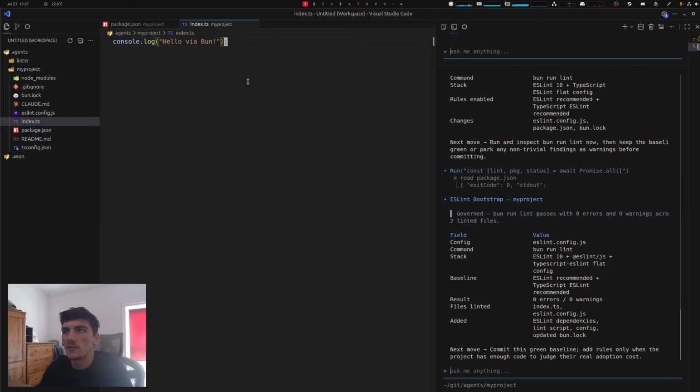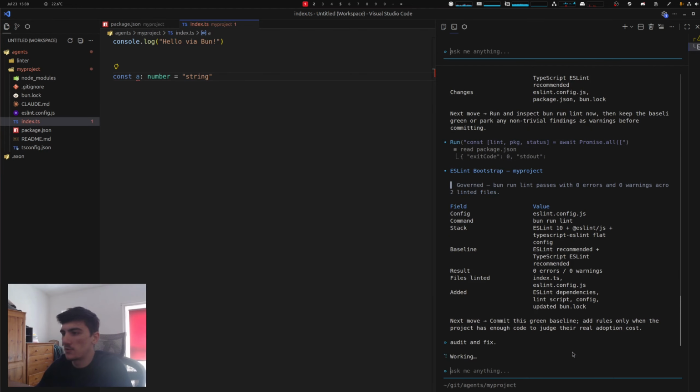Let's introduce a type error. So let's do const a is a number, and then we'll give that a string here. We don't have any specific prompts for it to go and fix. Audit and fix, so we can just tell it to audit for now.